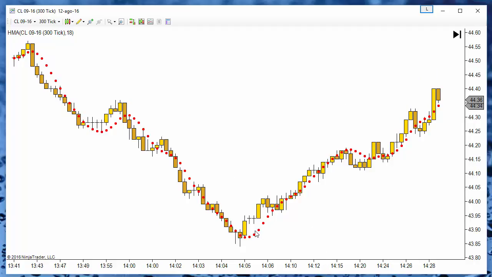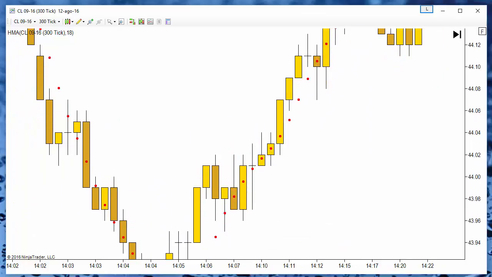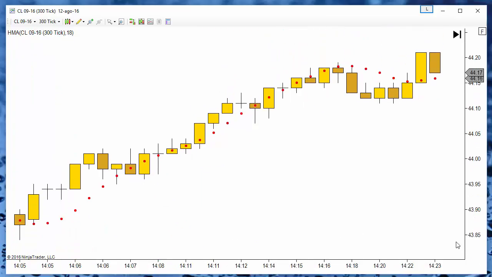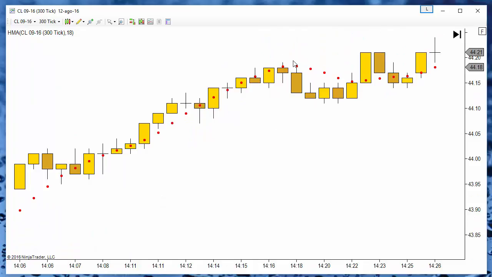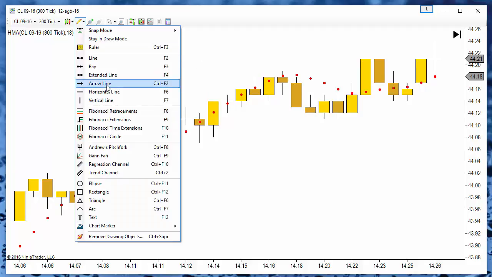We can also smooth this solution, taking not the previous bar but a certain number of bars in the past. For example, instead of comparing this bar with the value of the previous bar, we can go 2 bars into the past.